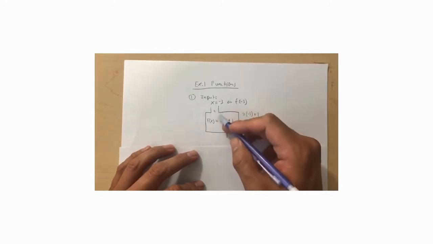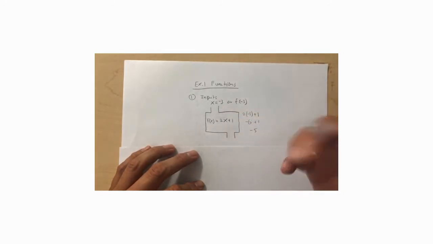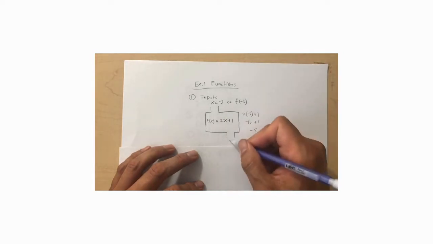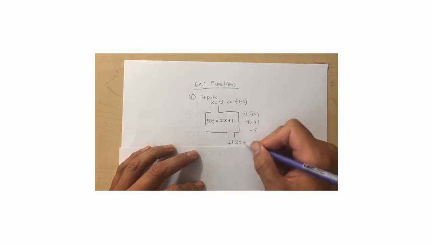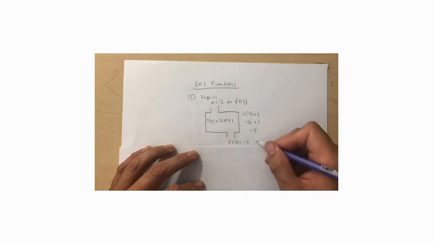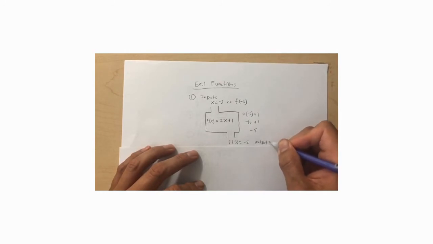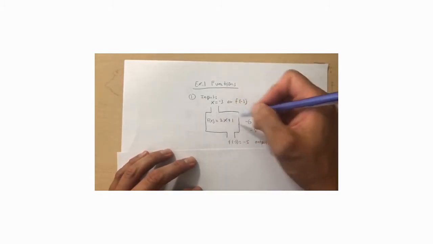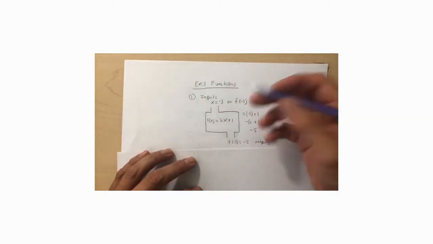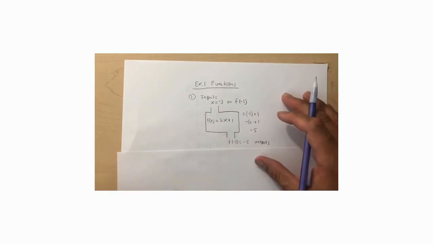So when you plug in a -3 and it goes through the equation, obviously it's just simple math. So your answer would be f of -3 is equal to -5. And it's also called your output. All right, so whatever you throw in there, you get that. Again, you plug in different numbers, you get a different answer. But this one, we just plug in -3. All right, so let's go ahead and do a couple more.